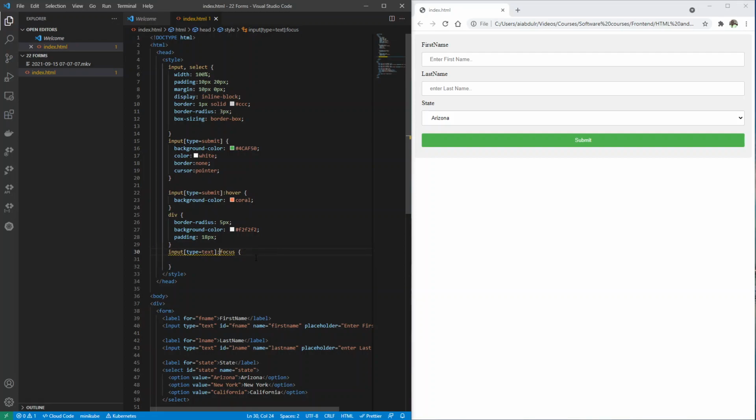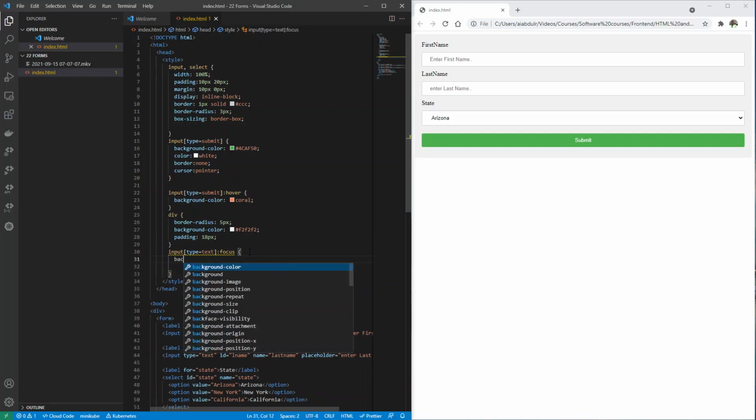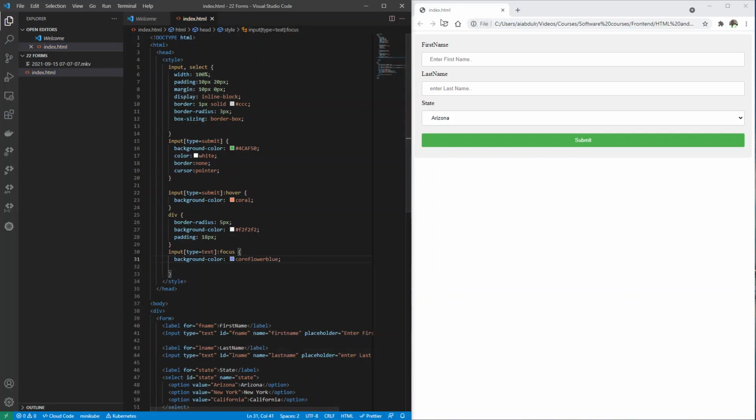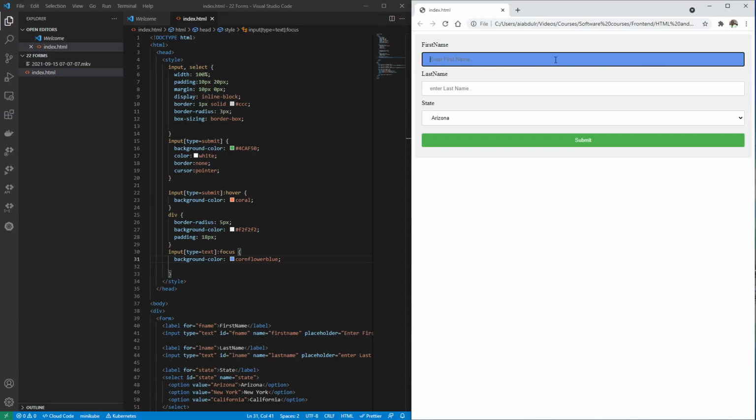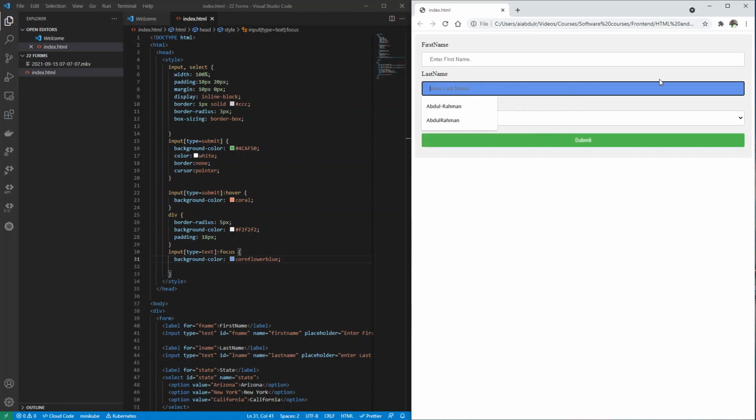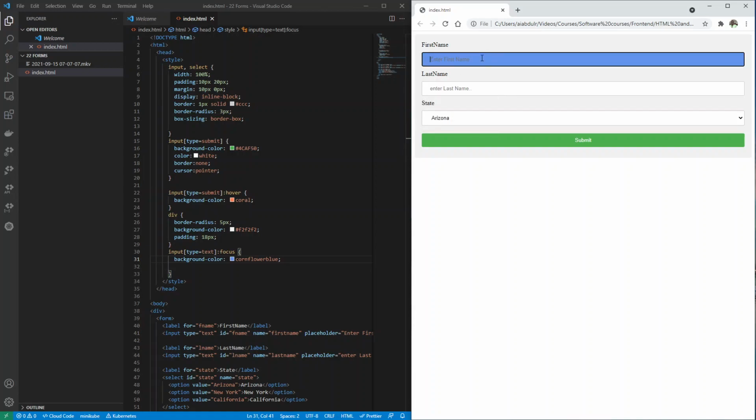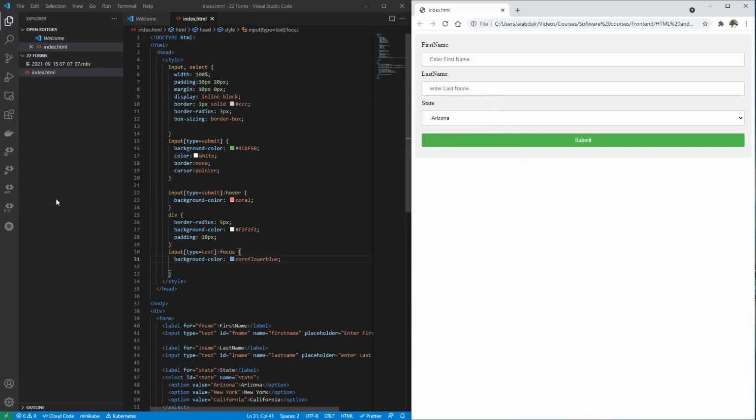Okay, so focus, and now what I want to do with this again is to set the background color to cornflower blue. Okay, so let me refresh this. So now after that, when I just click it, you see that the focus color is now set, right? And maybe this is not the right color because I may have to change the color of the font or the text in here so that it's more visible. But yes, that is the focus.